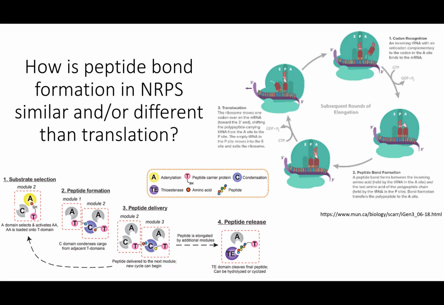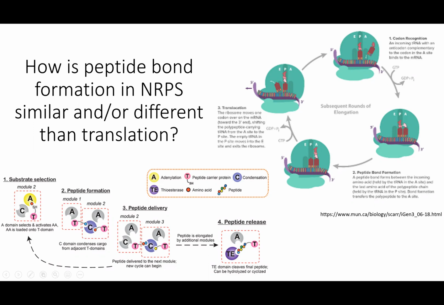Okay, and then going on to actual peptide formation, or the elongation step, ribosomes can only make peptide bonds. Every single time you're going to have only a peptide bond linking one amino acid to another, whereas with these NRPs, you can have different combinations of domains that will not only create peptide bonds in the condensation, but you can also have different kinds of chemical modifications, like the epimerization that we saw before. So you can have chemical modifications occurring during synthesis, whereas you have to have post-translational modifications in the case of ribosomes. Also, the condensation domain isn't dependent on a GTP switch, so it doesn't have the same validation step that occurs in the decoding center to ensure that the tRNA has the correct codon and anticodon. It's just based on substrate specificity, which is highly selective.